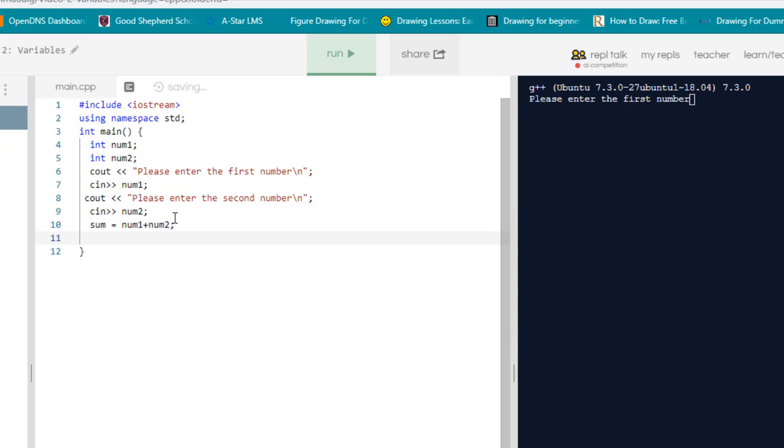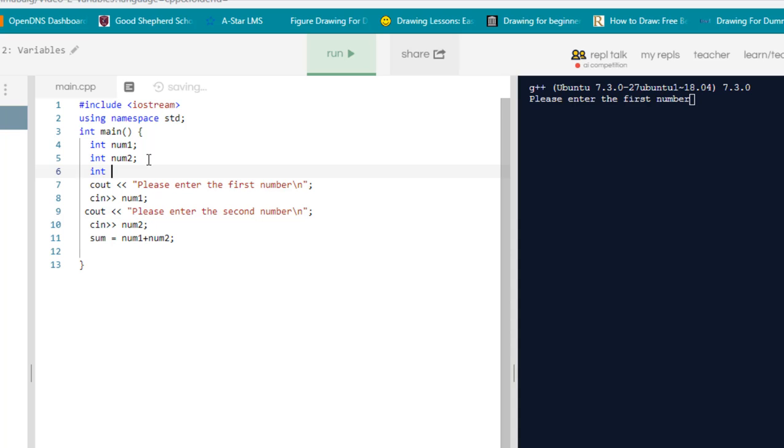Now what you will notice is we haven't actually told the program what sum is. Anytime you create a variable in C++, you have to tell the program, is that a number? Is that a letter? What is it? So I'm going to go back and specify that sum is also an integer. Because sum is the addition of two integers, it is also an integer. So at this point, at line 11, it should do the math. And then sometimes you'll have students say, well, I'm doing everything and nothing's happening on the screen. And as you can probably figure out, what's missing here is asking the program to print the result.